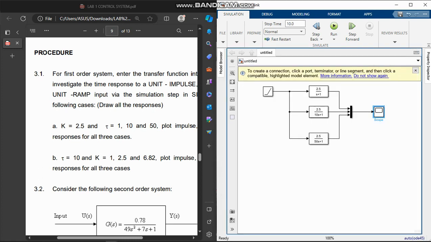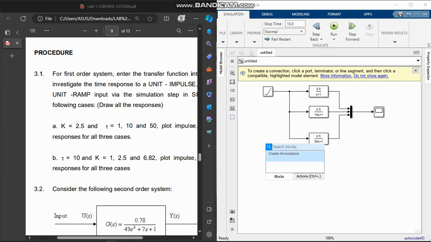For unit impulse we do not have a block, so we must put a derivative.